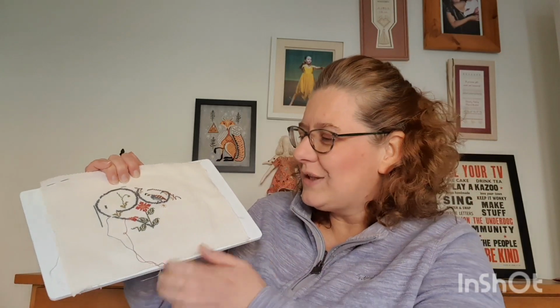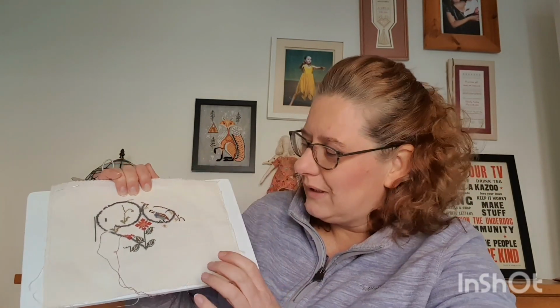But this is a beautiful pattern to stitch. I'm really enjoying it. I'm stitching that on a 40 count, again out of my magic stash bag, and just loving it. So that is the Blue Flower Winter, Seasons of the Heart Winter by the Blue Flower.